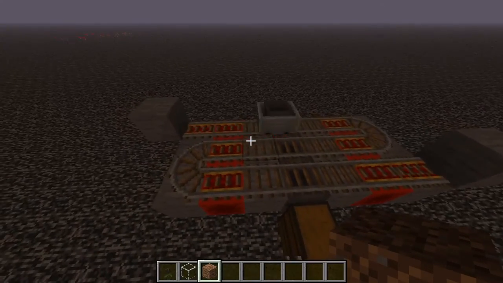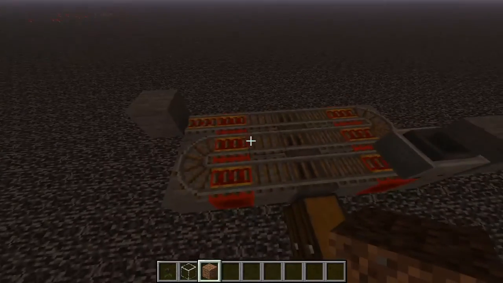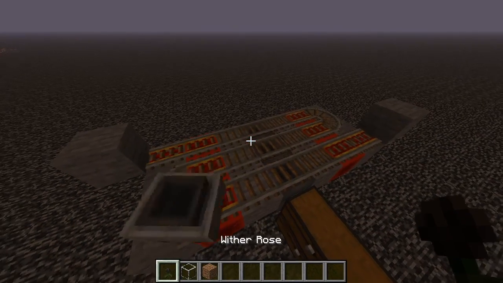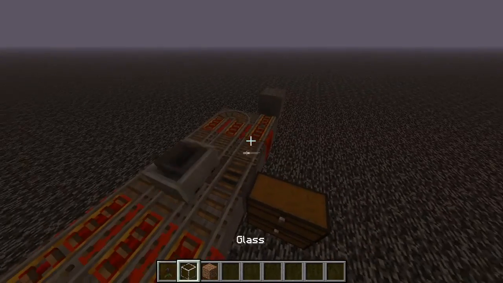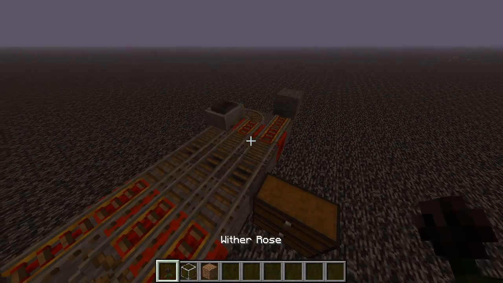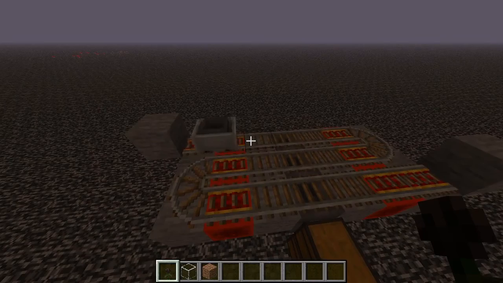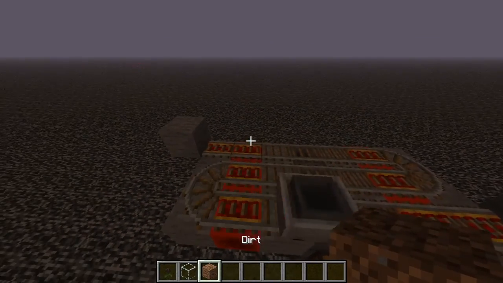Alright, so part 2 of the farm now is going to be building the killing chamber. Extremely simple. For this you're going to need some wither roses. Again, if you don't know how to get wither roses, I've got a wither rose farm that will be in the description if you need it.